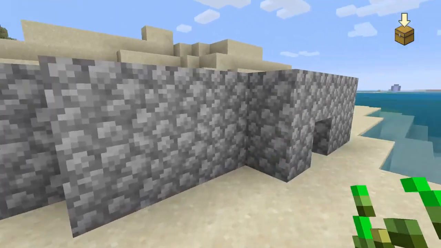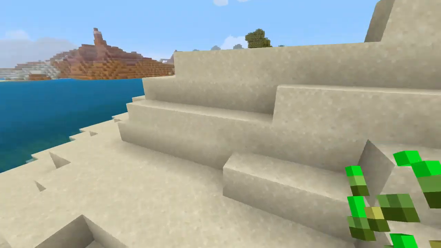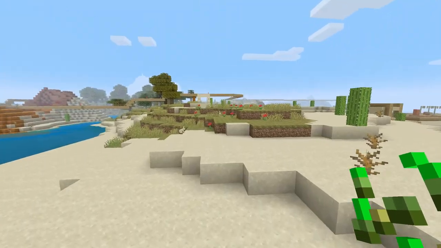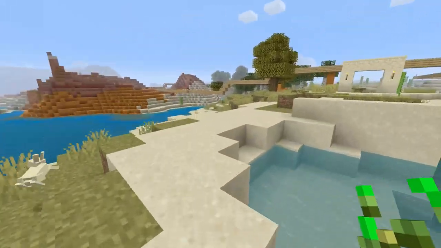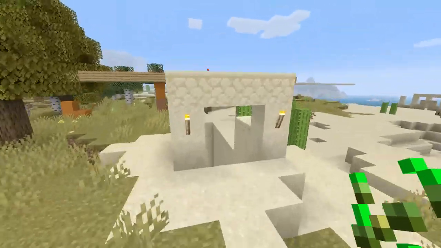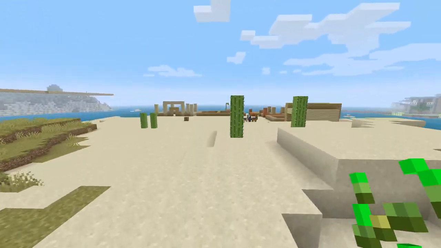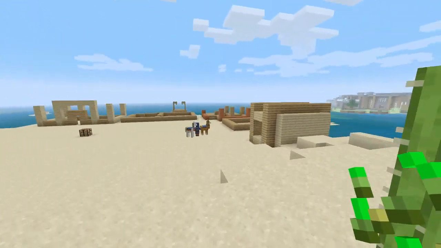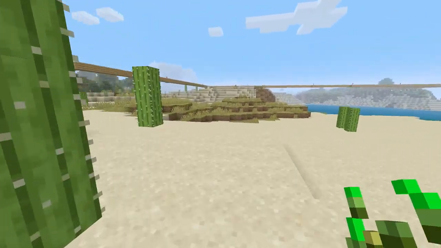I'm not really sure what this is. Someone was trying to build a house there. But anyways, we're going to continue to come over here. And as you can see, we got a little mine shaft here. And we have a little beach town that I'm also creating, guys. This is like the basic structure of a couple of houses that are in progress. And it's basically a quick little beach town.